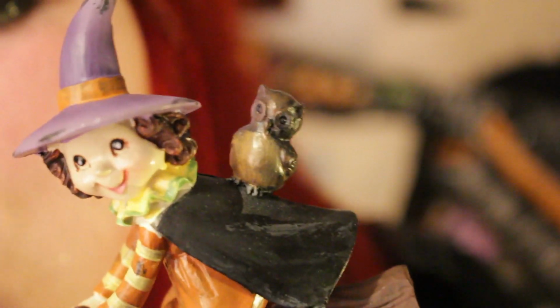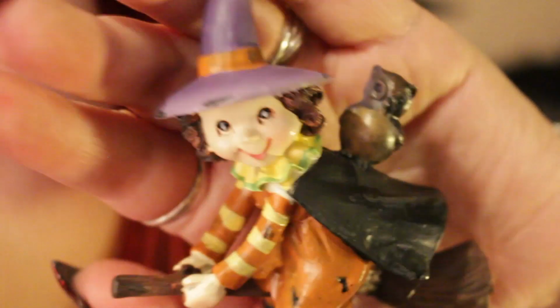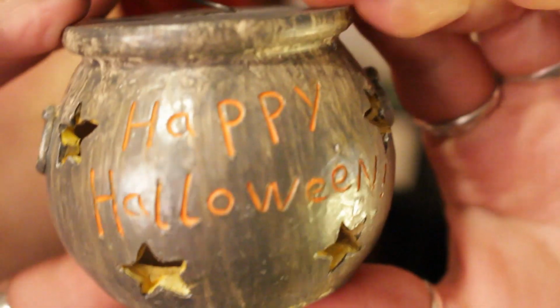As you can see, it's fully 3D, which I absolutely love. I love the fact that they thought about how her dress would hang when she is on this broomstick, and her gorgeous little witchy boots. And then sat on her back she does also have an owl, rather a random creature because he hasn't actually turned up in any of the other pieces featuring this witch, but another little friend to add to the fam. So yeah, I'm really pleased with this.